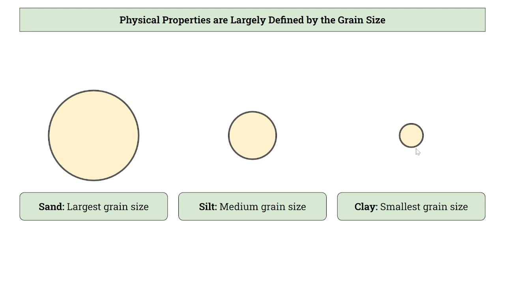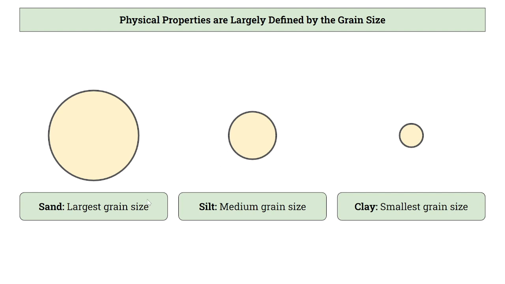And then you have the smallest grain size, which is clay. And clay is incredibly small particles of soil, not visible at all with the naked eye. You need a very powerful microscope in order to be able to see it. In fact, if you think about using clay like you have in art classes before, it's very smooth, and that's because the particles are so small, it feels that way.